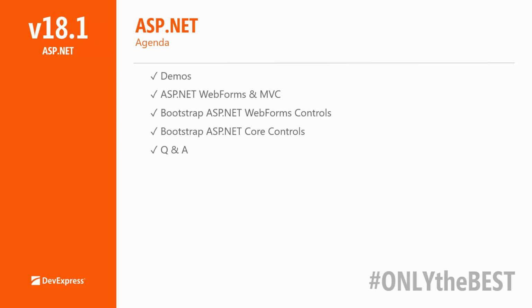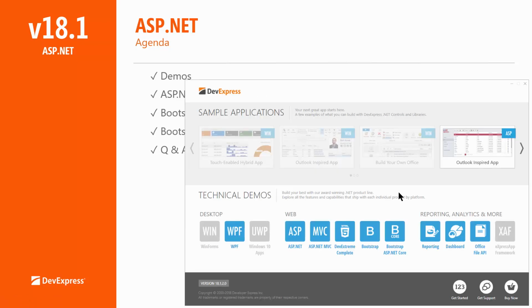Okay, so as I mentioned, I'm going to be covering WebForms and MVC and Bootstrap and ASP.NET Core, but that is not all the products that we have, right, Julian? Absolutely. With ASP.NET, or if you like, our web products, we have not only the traditional side of things for .NET developers, but we also have our pure HTML5 JavaScript widgets, which we now call DevExpress. We're not going to be talking about those today because that's on Wednesday. I think it's Wednesday. Yep. You and me on Wednesday, in fact. Repeat performance. Don't fly to Siberia in the meantime.